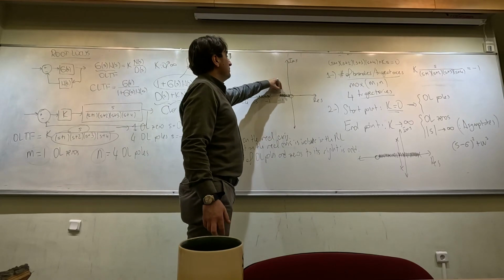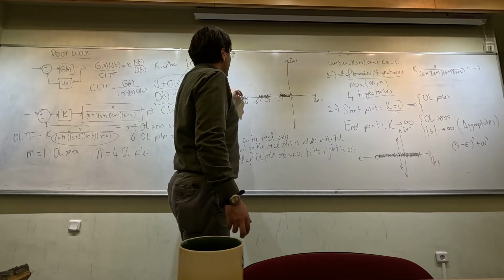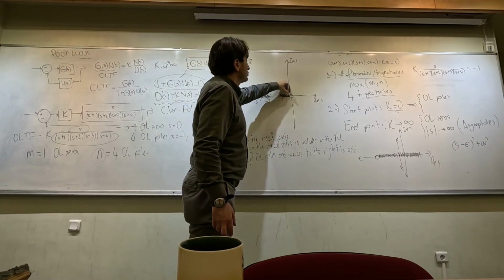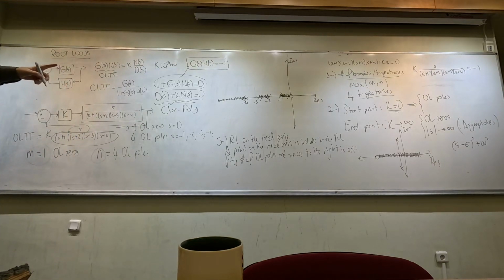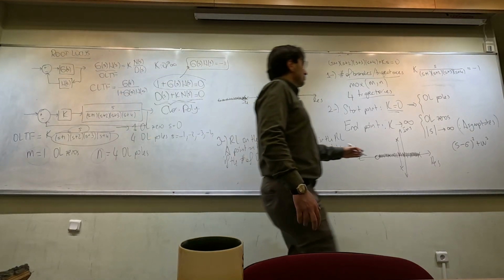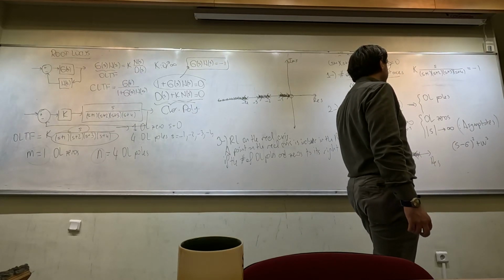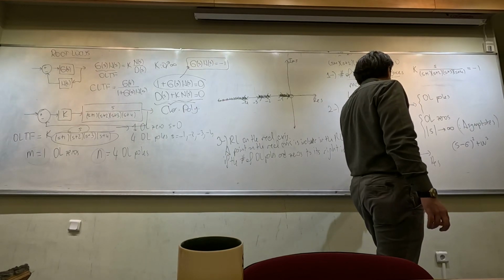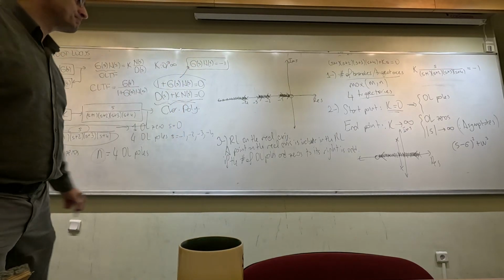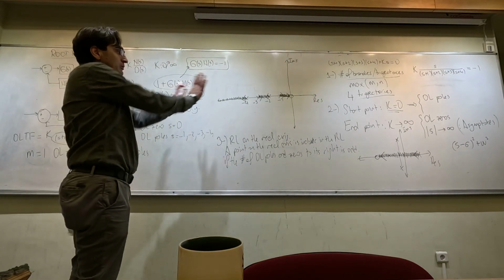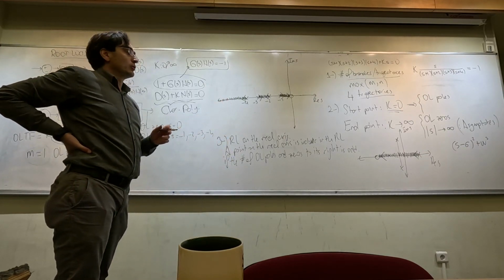So here, I'm putting some arrows getting away from the open loop poles, and I'm putting arrows going towards the open loop zeros. Okay? And here I can do a similar thing. So here I have arrows getting away from the open loop poles and arrows going towards the open loop zeros. Okay? And as soon as you look at this picture, you might start understanding what is going to happen.